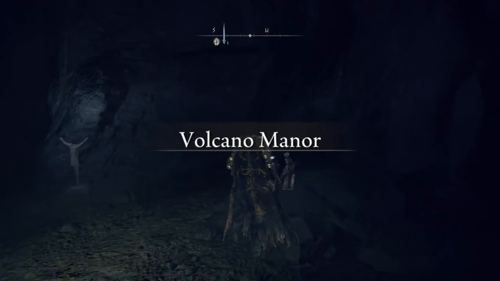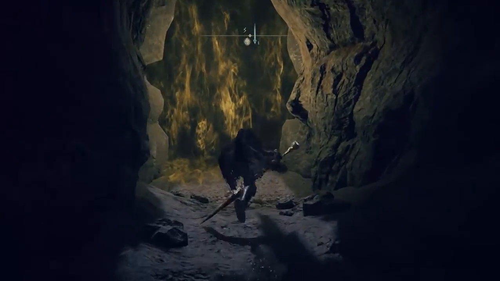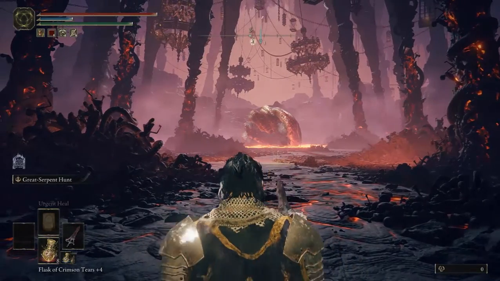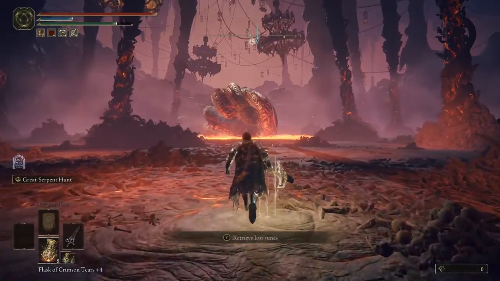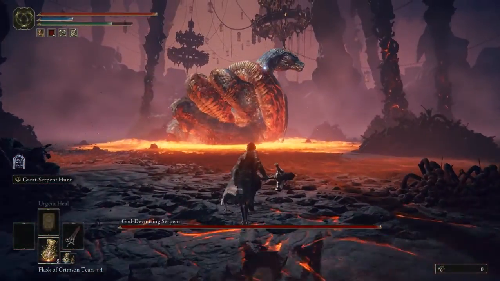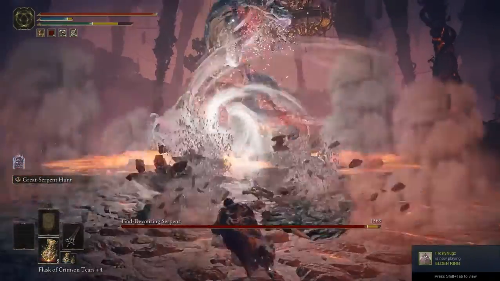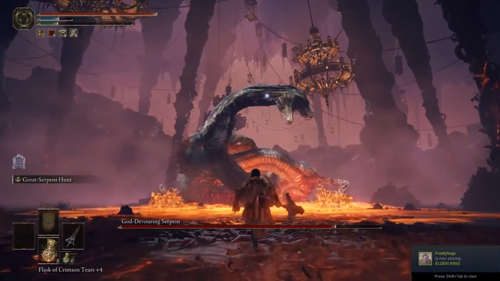Today, we are taking down Rykard, Lord of Blasphemy. He has two phases to the fight, and he has two full health bars. Spoiler alert, I guess, if you haven't gotten past the first health bar, I feel bad. But the first one is the God-Devouring Serpent. It really shouldn't be that big of a struggle for you. This should be pretty easy mode when it comes to bosses. And then the second one, if it gives you some more trouble, sure.